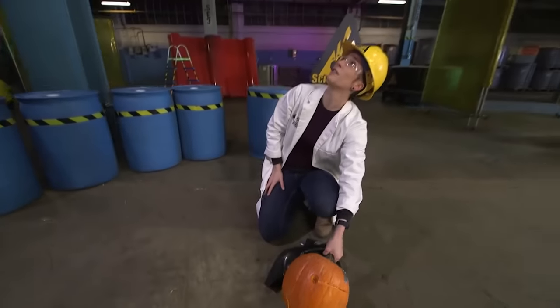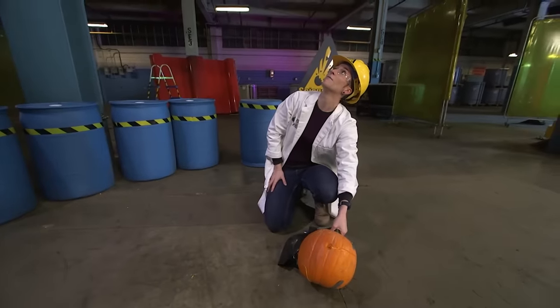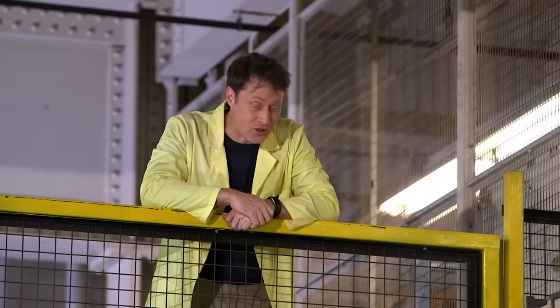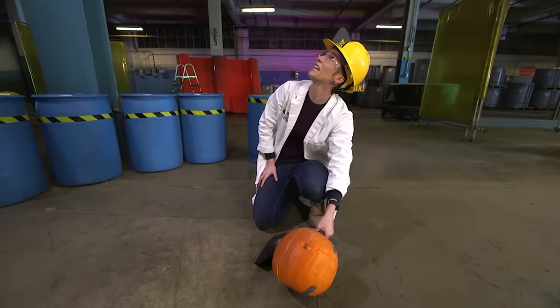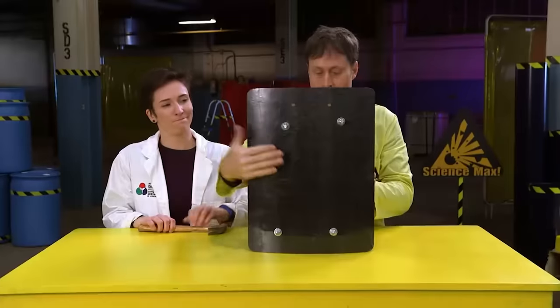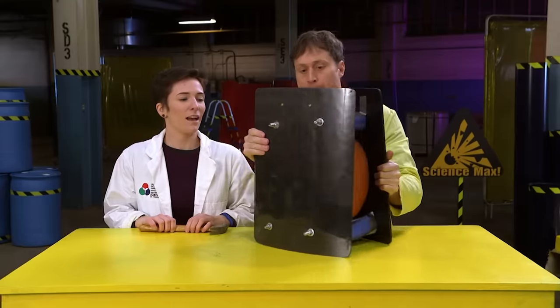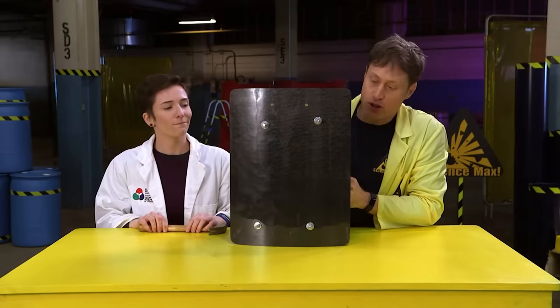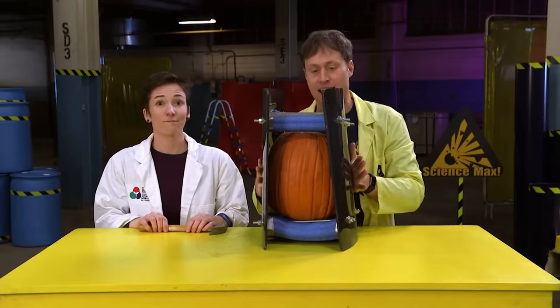There is a crack coming right from the hole that you made with that hammer. Okay, so the hole might have structurally weakened the pumpkin a little bit. So the sorbothane did a pretty good job, actually. Yeah. Good thing it is in athletic equipment. That's what it's for. Carbon fiber is a very modern kind of material. It's carbon meshed together and then glued down, so it's super strong. Super strong, and the pumpkin is contained inside.